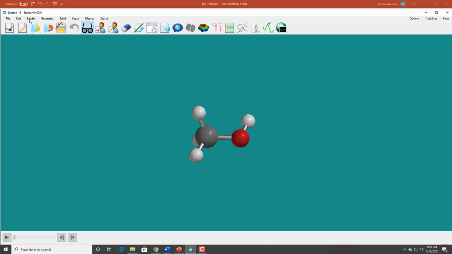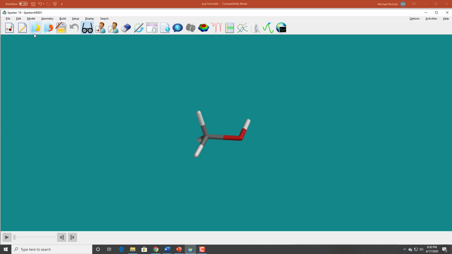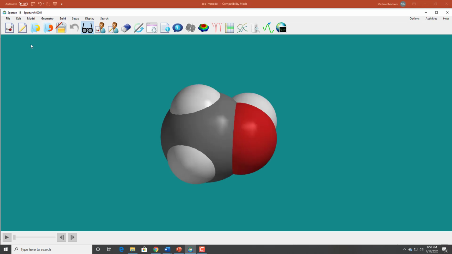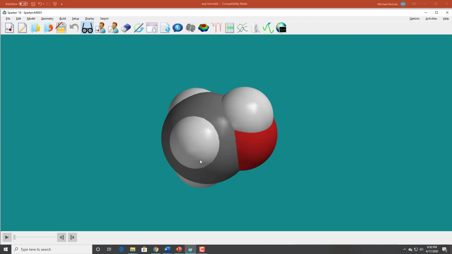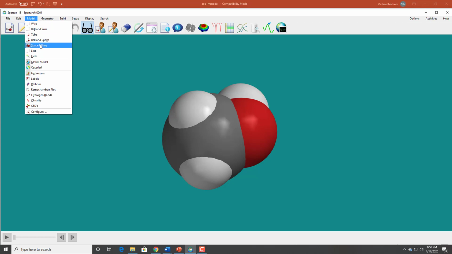But I have a lot of other choices. I could make this a tube, which I like to do a lot because it makes things easier to see. I could make this a space filling model, where now I can see the actual van der Waals radius of the atom. So I get more of an idea about shape. How big is a methyl group compared to an OH group? And then there's some other things that I have the ability to do, which I'll show you.